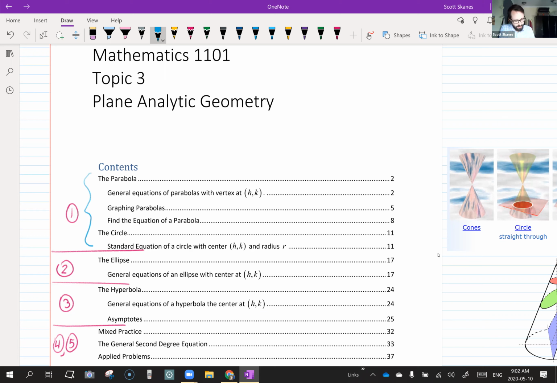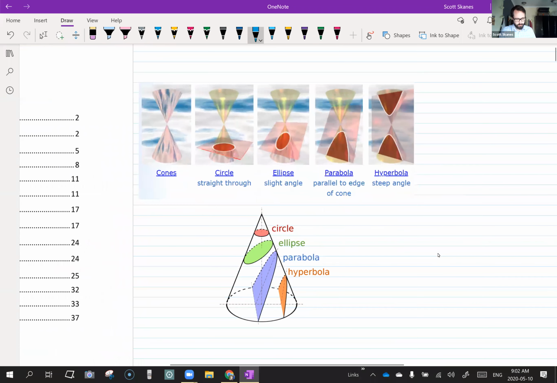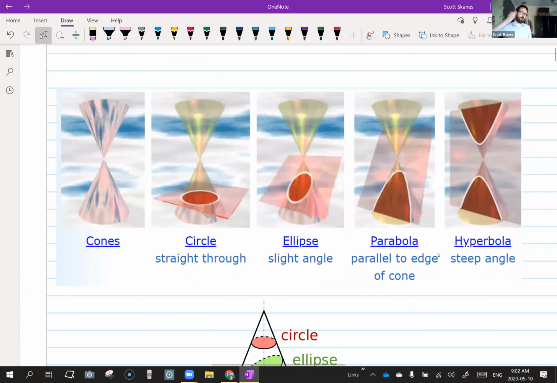So this topic, it says here plane analytic geometry. Really, when I talk about this, I'm going to be talking about something called conic sections, or sections of a cone, technically sections of two cones. So all the shapes we're going to come up with, because this whole unit's about shapes. If you like geometry, you'll probably like this unit quite a bit. All of the shapes we'll make in this unit are based on what you would get if you cut cones using what's called a plane.